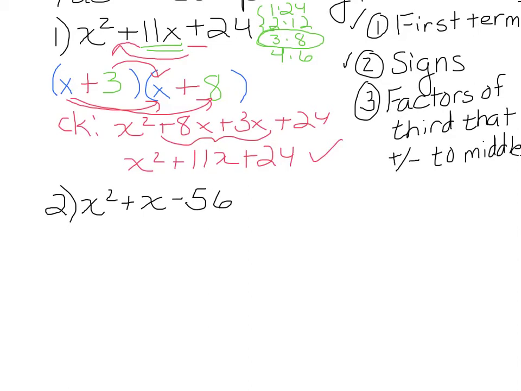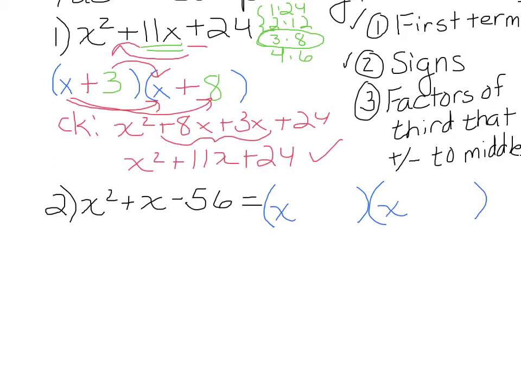Okay, let's try this again with our trinomial in number 2. So we'll go over here, and sometimes I think it's nice to do it sideways, and then we can do all our factor pairs underneath. So let's go ahead and get started. What do we need to multiply together to get x squared? We need an x and an x.